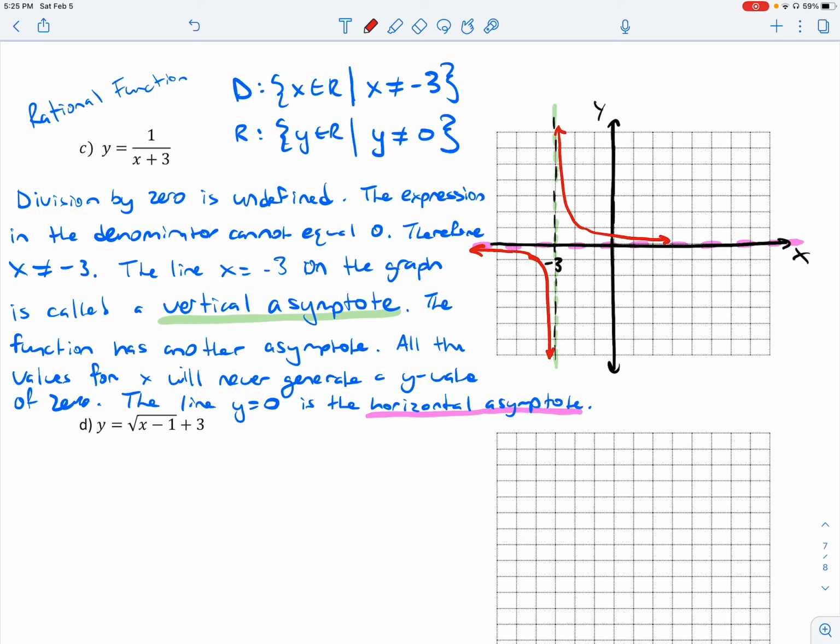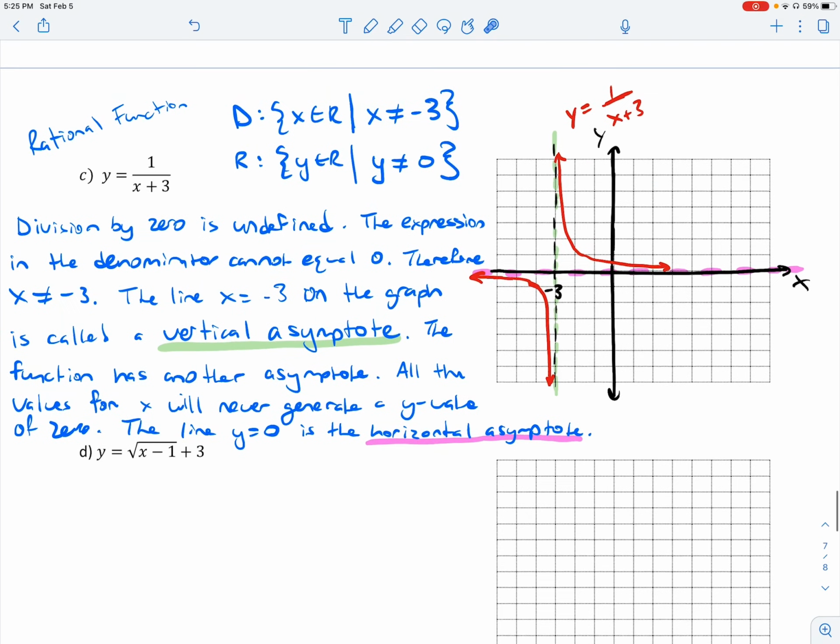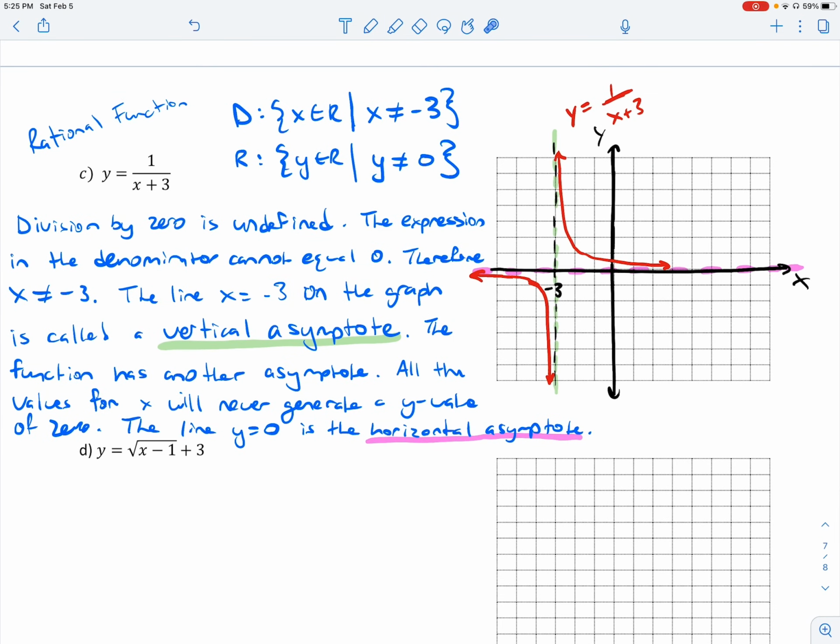I know this is a weird looking graph, and I promise you, as we progress in the course, you will learn how to draw these. I'm going to explain why it has this shape along here and here, and we'll look into it a little bit deeper. For now, because we're doing domain and range, we want to figure out what values of x or y are restricted, and those are the VAs and the HAs.